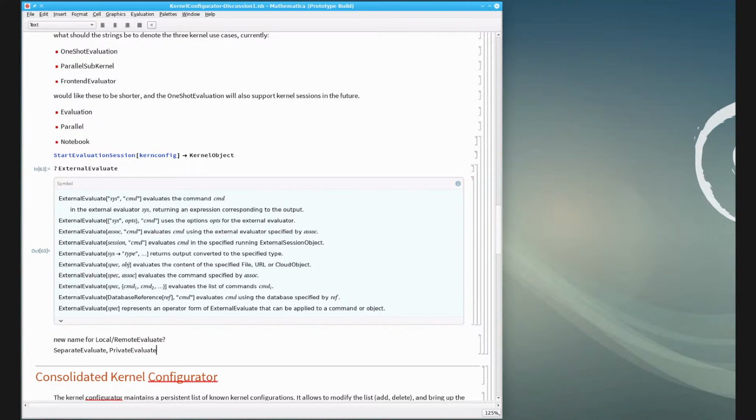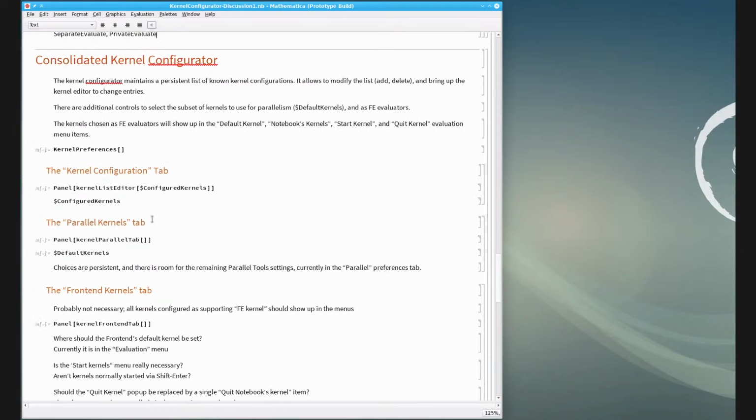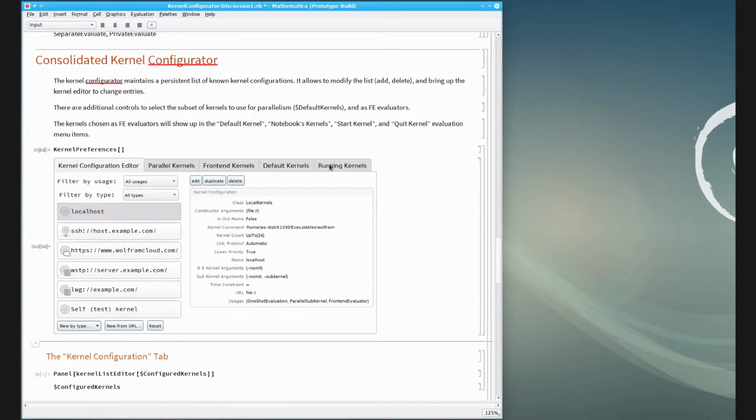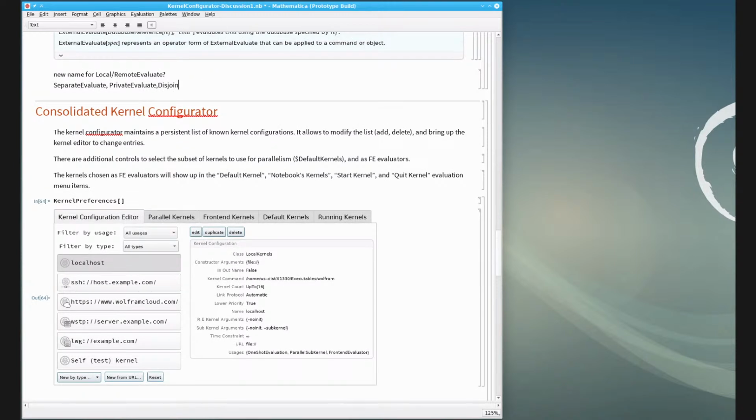Yeah, we can bring this up in one of the EC meetings again, after people have had a chance to think about it. Probably trying to get to the second main point of this. Yeah, let's get to it. Okay, so the second main point is obviously that new tab in the system preferences. Just another name: disjoint evaluate. It's a bit weird. It's not quite right yet, but we're getting there.